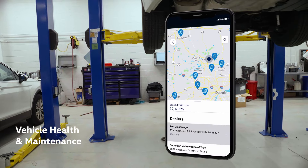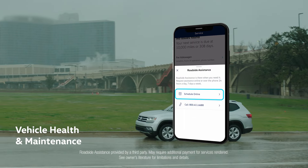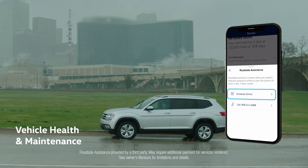If you need more service information, easily access your vehicle's maintenance and warranty booklets right from the MyVW app. Or reference the dashboard indicator lights guide to help you understand the best way to get your Volkswagen the help you need. MyVW can also connect you with 24/7 roadside assistance in case there's an emergency.